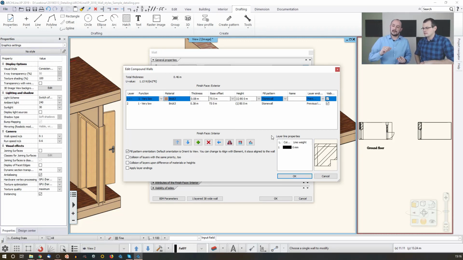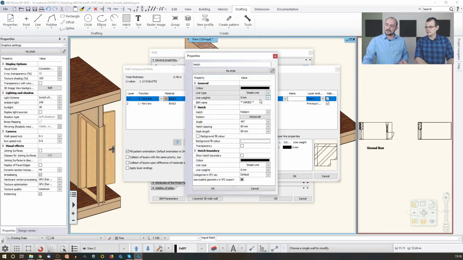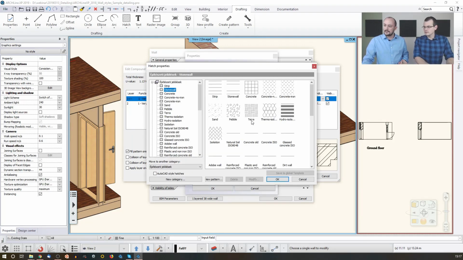And this is where one part of the documentation issue comes in to be solved: how this layer is managed in the 2D drawings. This layer is cloning its fill pattern from the previous one, but you can change it, and you can select a different pattern, and this should be something like a thermal insulation.